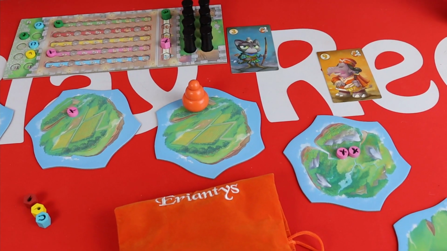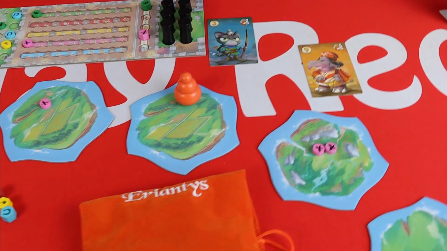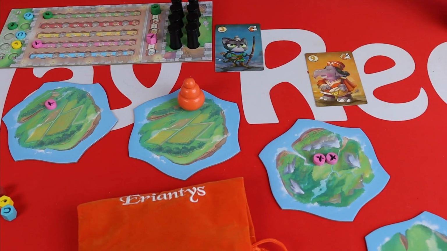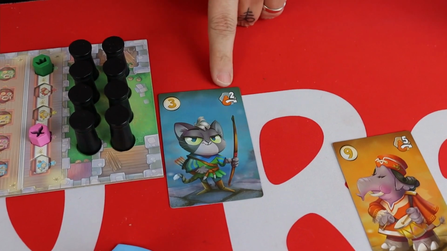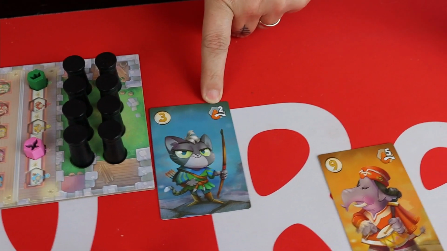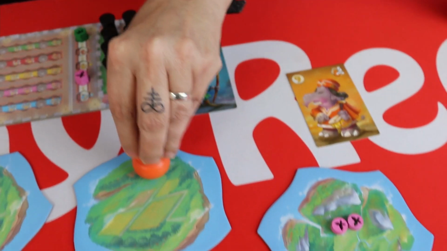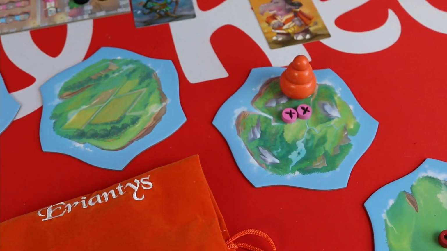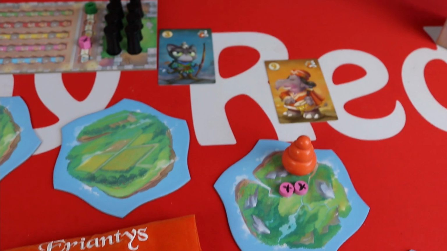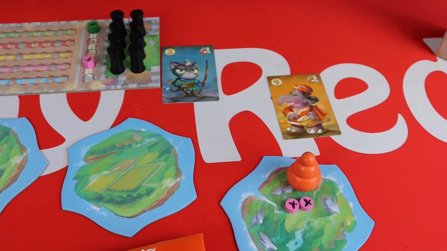Now I've placed the students, I get to move Mother Nature. Now, Mother Nature must be moved at least 1 space up to a maximum of what it shows on your card. So I can move her up to 2 spaces. In this case though, I only want to move her 1. So now Mother Nature's been moved, one of two things will happen.